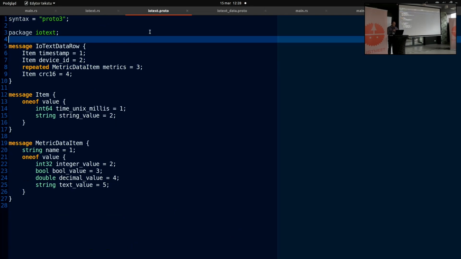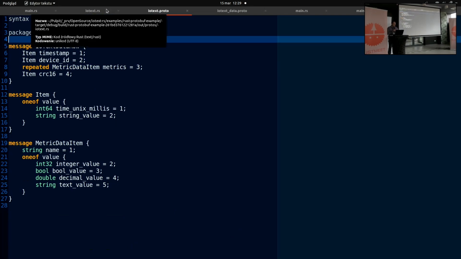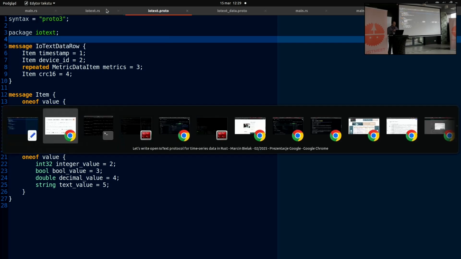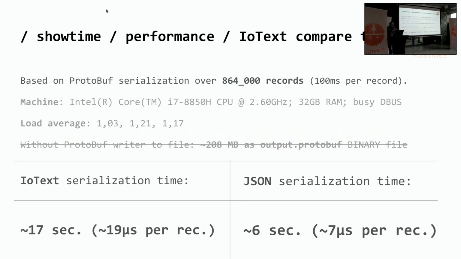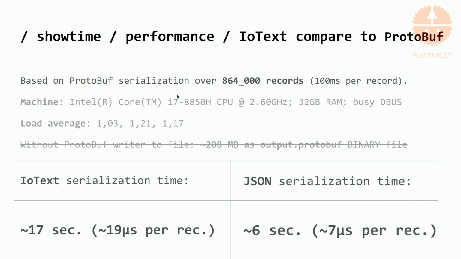This is the reason: it is a strong binary protocol, and that is why it is faster than any kind of text protocol. Let's go to the next one.